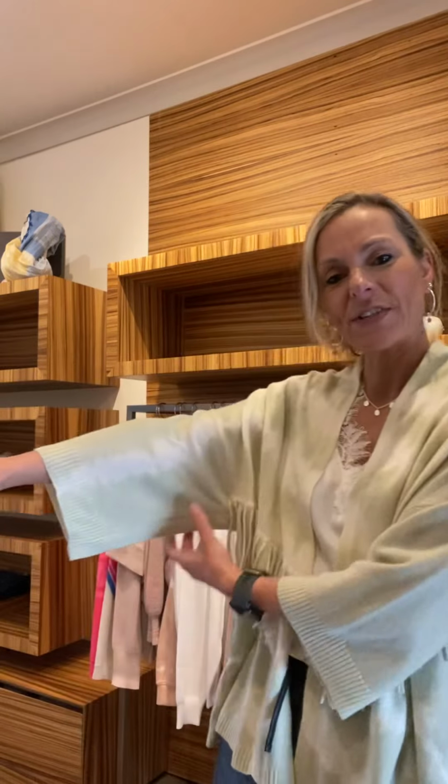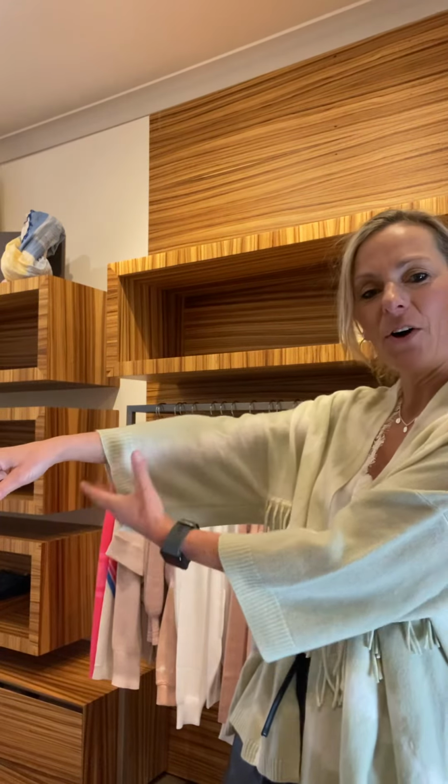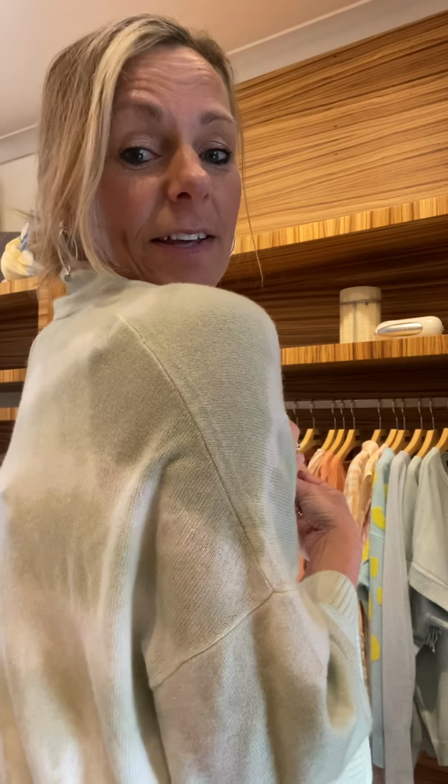Much wider on the sleeve there, so you can see you've got a lot more room on that. So almost like a sort of bat wing really, but creating that lovely sort of square shaping. So actually these are great because they're virtually kind of one size. Can you see? And that lovely tie-dye as well there. It's a lovely soft sage again, going into the ivory, that lovely off-white. But really great, lovely little cover up there.